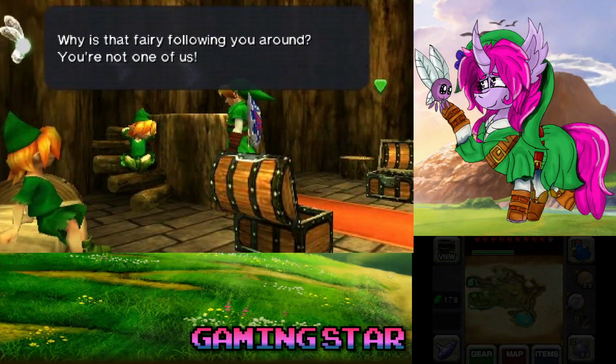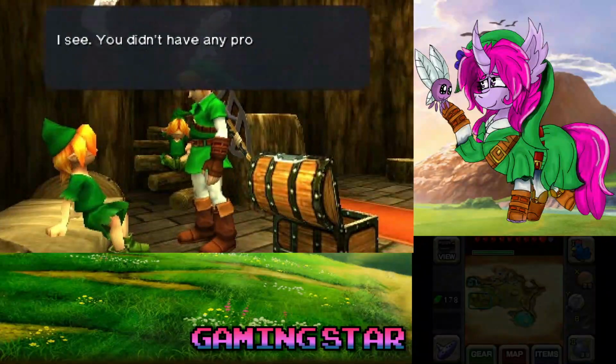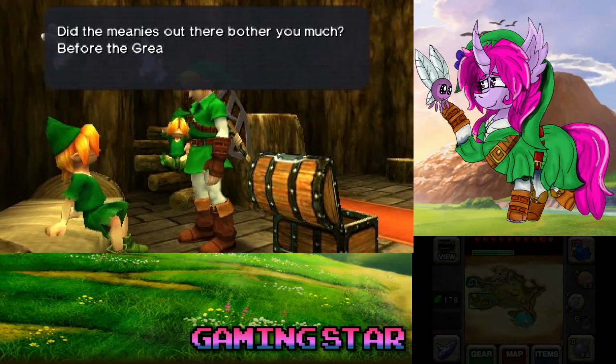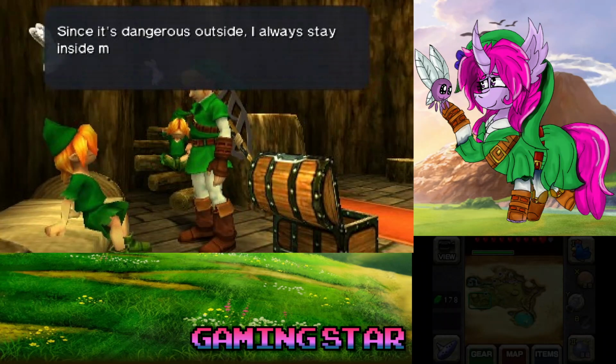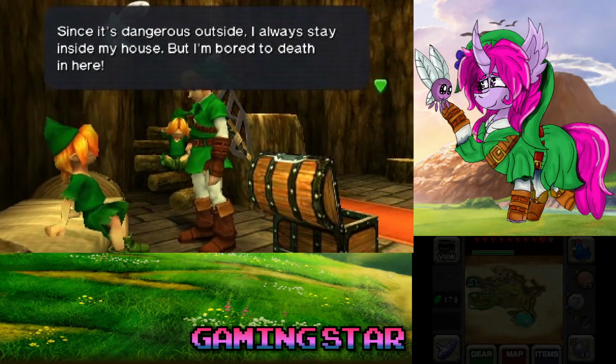Why is this fairy following you around? You're not one of us. I see you didn't have any problems entering the forest, mister. Did the meanies out there bother you much? Before the great Deku Tree died, you wouldn't see things like that around here. Since the dangers outside, I always stay inside my house. I get bored to death in here.